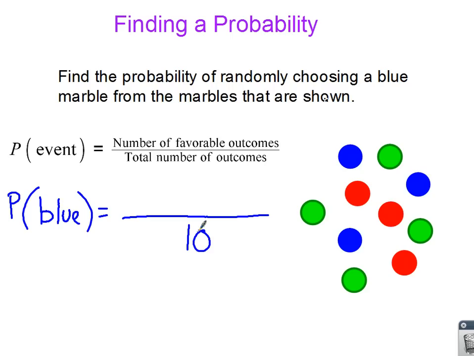And then the numerator is the number of favorable outcomes for the event. So basically, what do we want to have happen? What are we looking for it to occur? Well, we're looking for the blue marbles, and there are 3 of them. Now, using that fraction, we are going to make sure it's in simplified form, and then determine on the probability chart the likelihood of this event occurring.